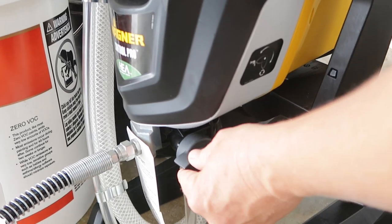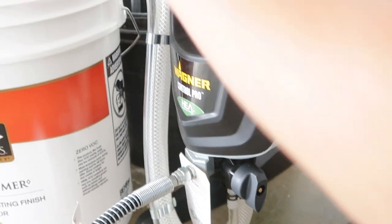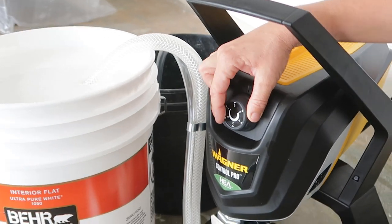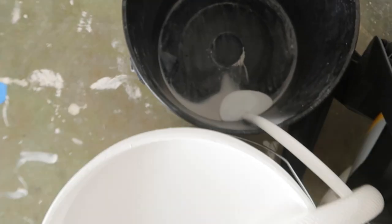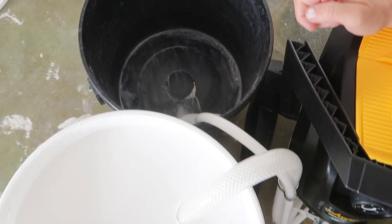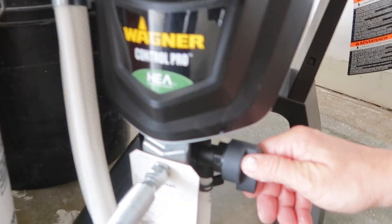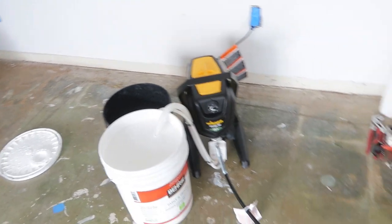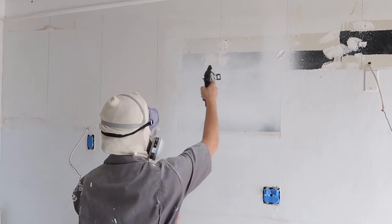All right, so we're in the spray mode. Let's put it into prime mode, and then boom, it'll go into the back bucket. We're in off, so let's go ahead and flip it into one. All right, so we're primed. Let's switch it over to sprayer. Let's give her a whirl.